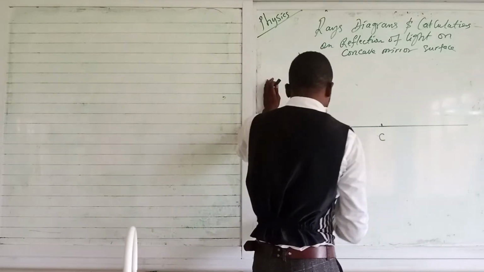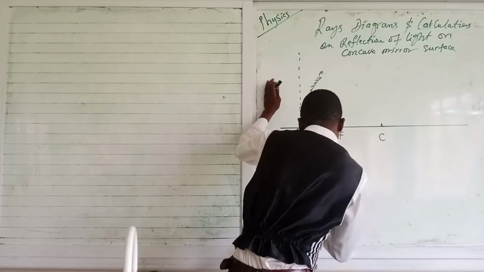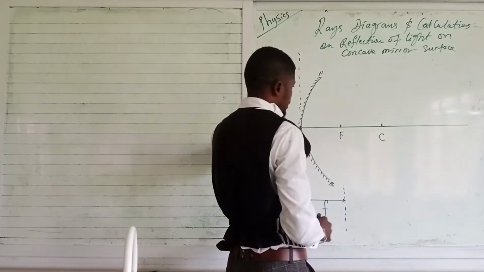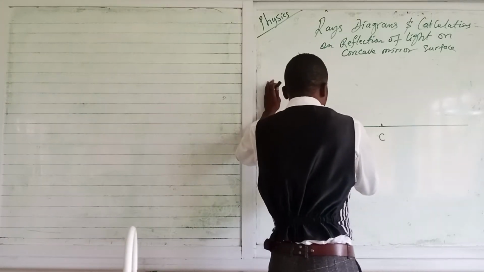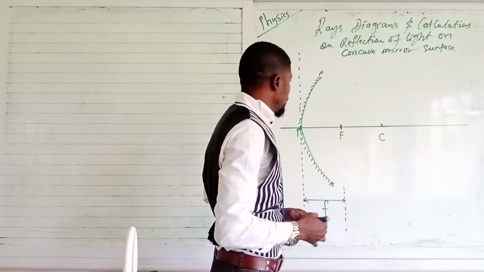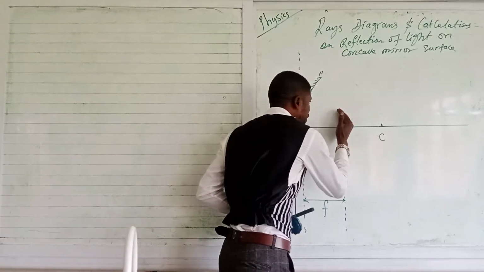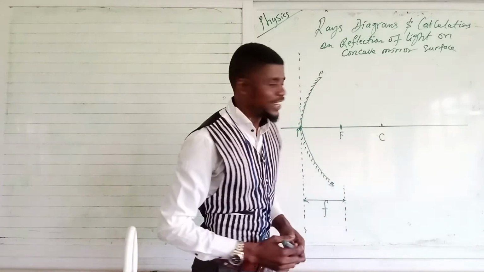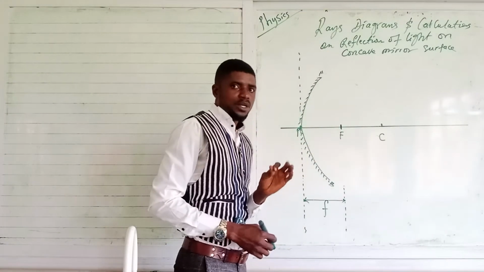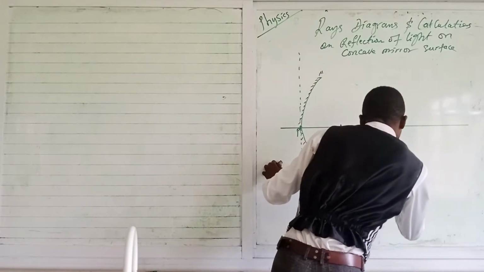From the pole of the mirror to this point is called the focal length of the mirror. The focal point is where the rays of light, after reflection at the mirror surface, will converge. For the concave mirror, if you put your hand here, your hand may catch fire. That is the reason why this can be used to cook, as I showed you in the other video.